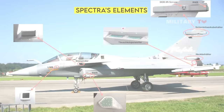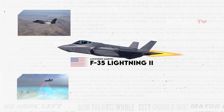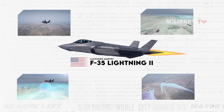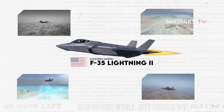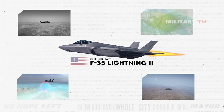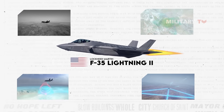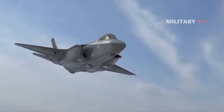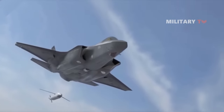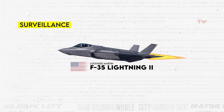On the other hand, the F-35's fifth-generation capability is a combination of stealth technology, advanced sensors, information fusion, and network connectivity, all packaged within a supersonic and highly maneuverable fighter. This makes the F-35 capable of executing any mission, including new ones that were previously not possible with legacy fighters. Thus, unlike fourth-generation fighters, the F-35 can define the battle space and force adversaries to adapt. Apart from its stealth capabilities, the F-35 boasts impressive surveillance, electronic warfare, and reconnaissance functions.